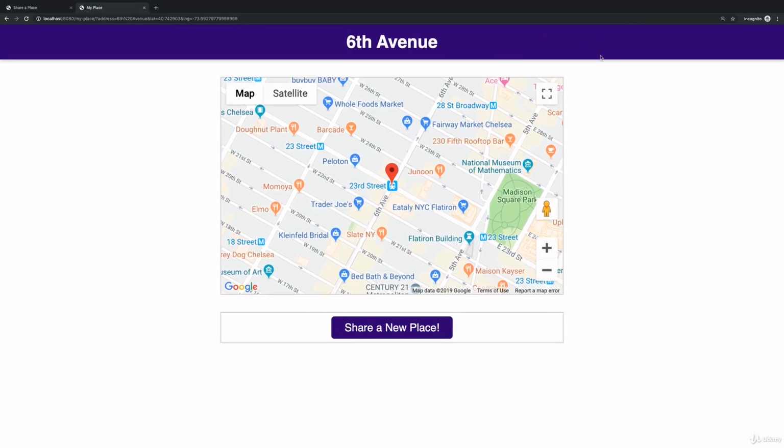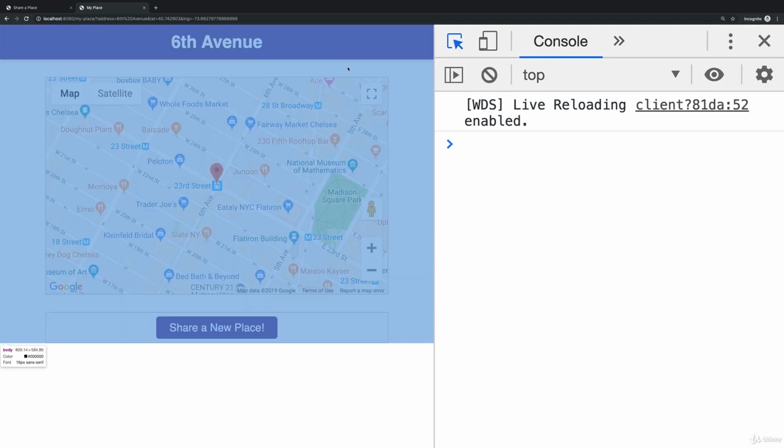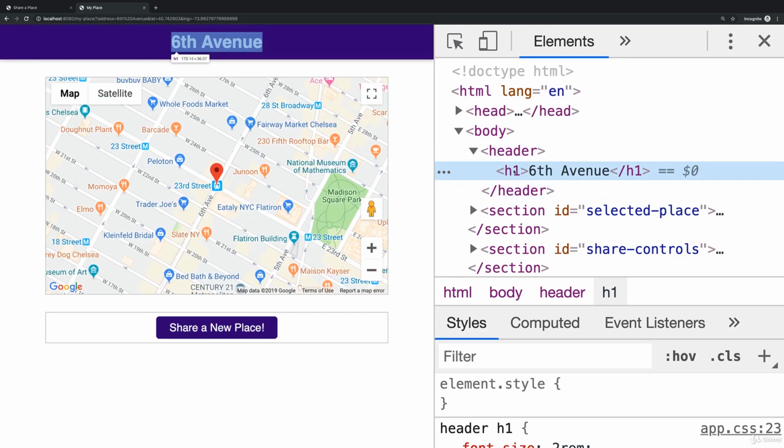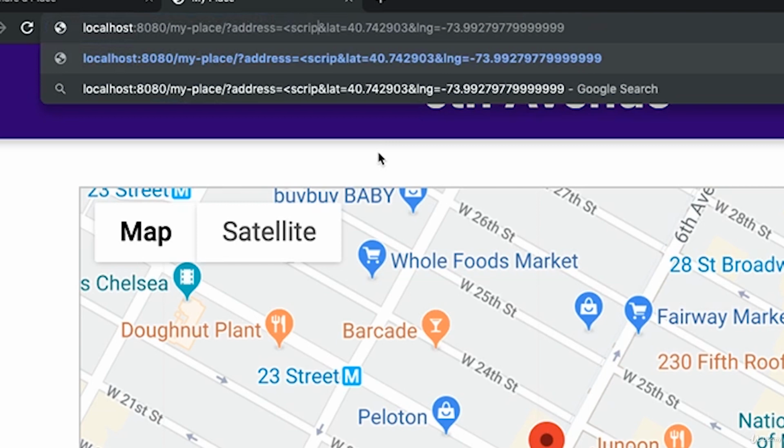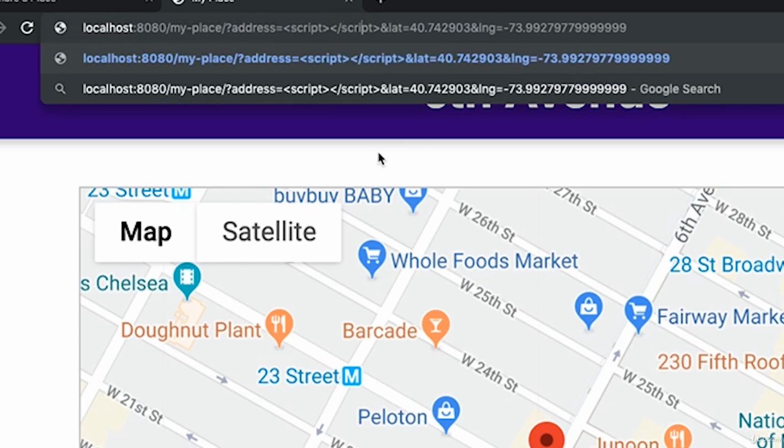And if I do that and I save that and reload, get the same output as before. However, if we inspect this in the developer tools, keep in mind we're setting the inner HTML code of the h1 tag, and what we set there is in the end what we send to address, which is currently this part of the URL. Now what if this part were actually a script, however? What if I prepared a URL, which I want to share with other users, which contains a script as the address? And not every user might carefully look at that URL, and therefore this might not be seen by all users who visit this page with whom I share this link.